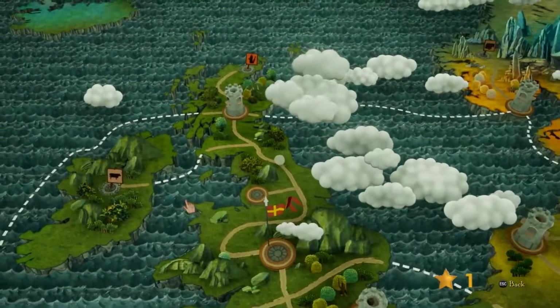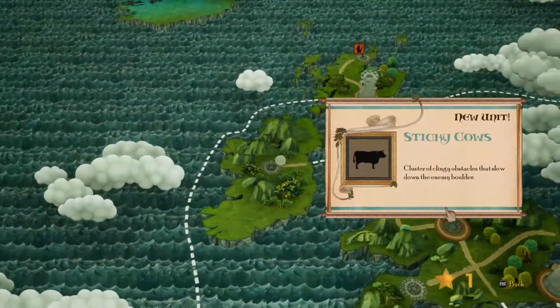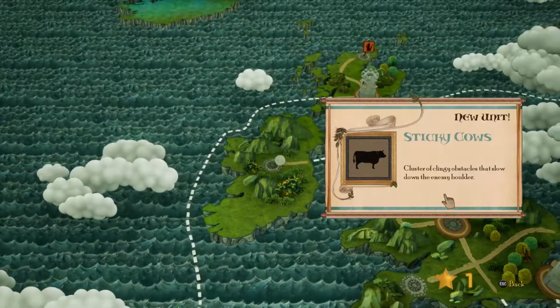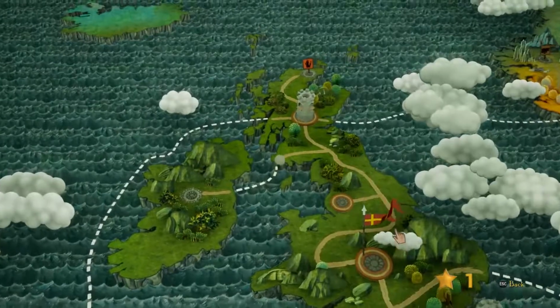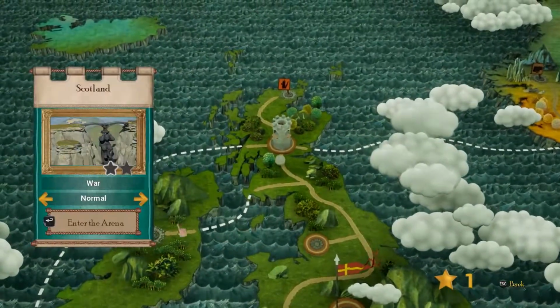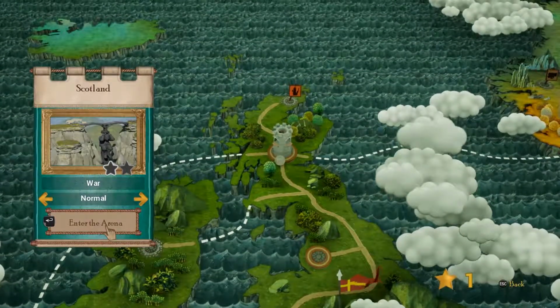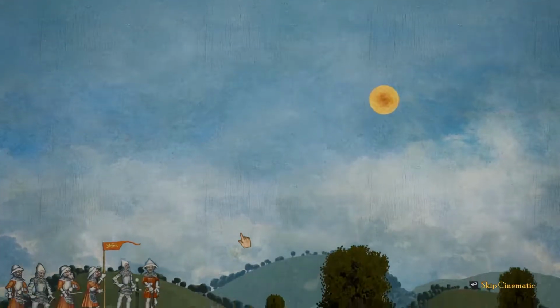Oh, handy. And then are these cows? Why are there cows? Sticky cows. Cluster of clingy obstacles that slowed... What? Okay, game devs, straight talk here. You may have smoked something before making this game. Okay, let's just go. Who are we playing against here? What's the idea?